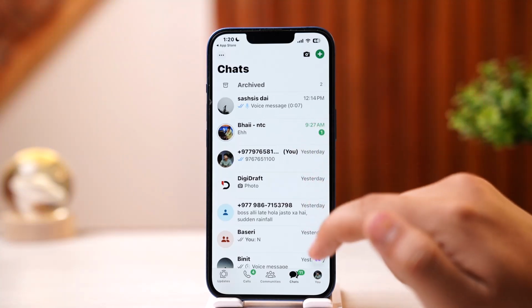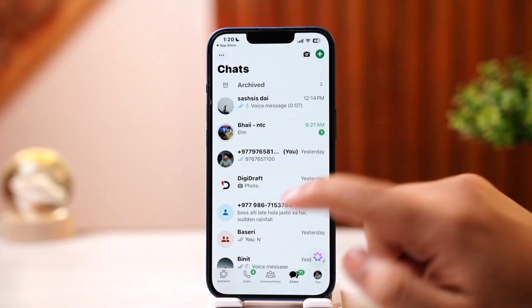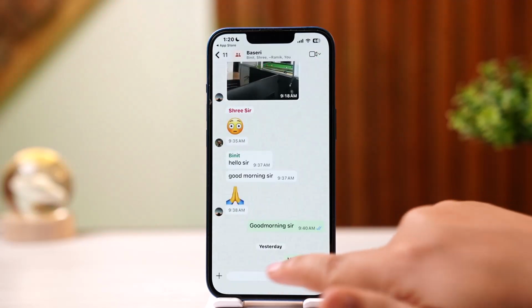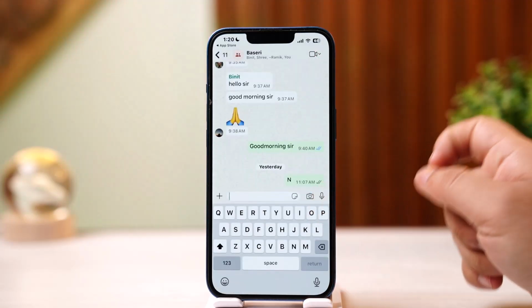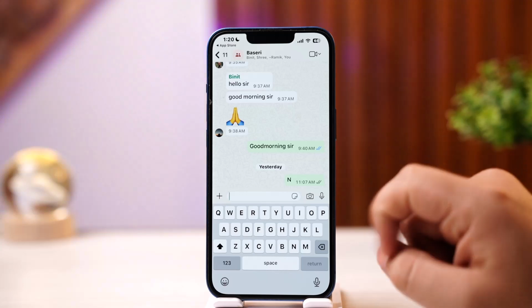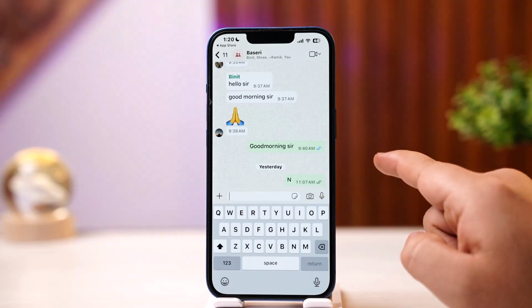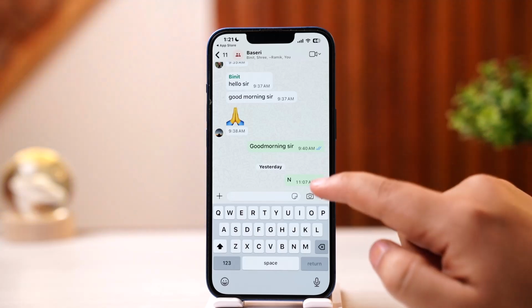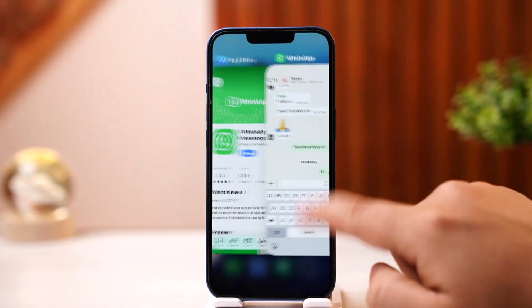Now one of the best ways to know, even if they have turned off active status, is to send a text this way. If the tick there is a double tick, it means the message has been delivered. It means they were online. If they are not online, only a single gray tick will be shown. If they were online lately and the message has been delivered to their device, a double tick will be shown. So hope this video was helpful.